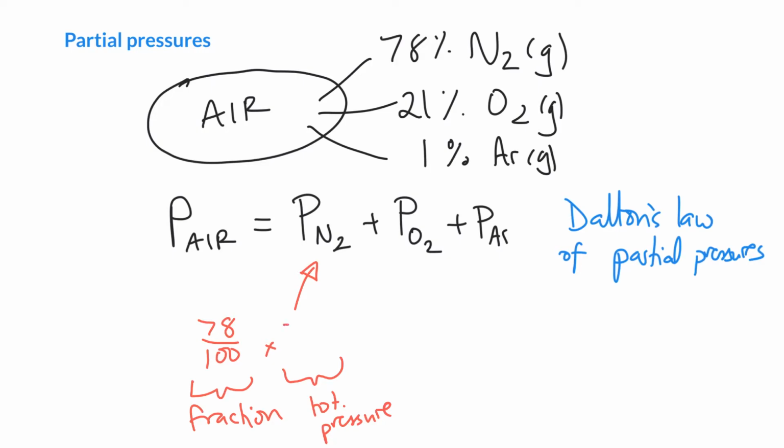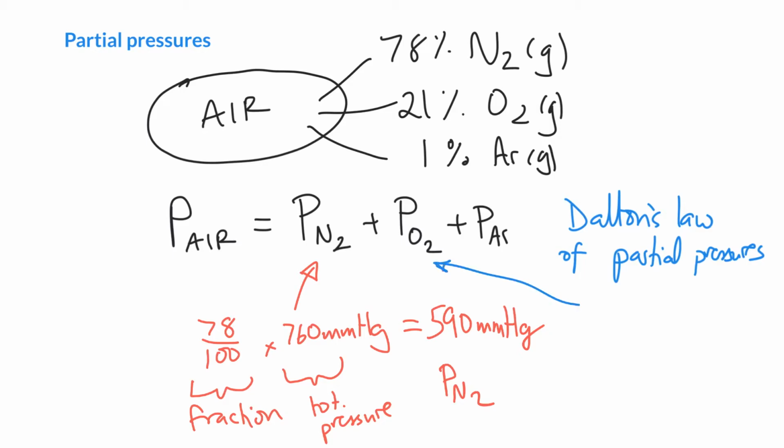And so the air pressure itself, we said, is 760 millimeters of mercury, and so we can calculate now the partial pressure of nitrogen by just taking the fraction that's nitrogen and multiplying by the total pressure. And if we pop that on our calculator, I get something on the order of 590 millimeters of mercury, or torr if you prefer. We can do the same thing for oxygen as well. So the oxygen represents 21% of what we're breathing in, so 21% times 760. So this is very fair, right? We're saying if 21% of the air is oxygen, it gets 21% of the pressure. And so if we calculate that, I get 160 millimeters of mercury.